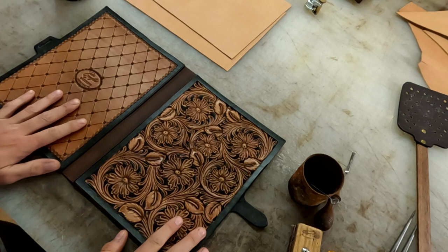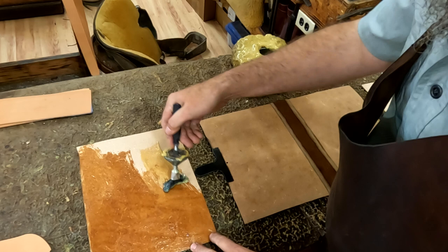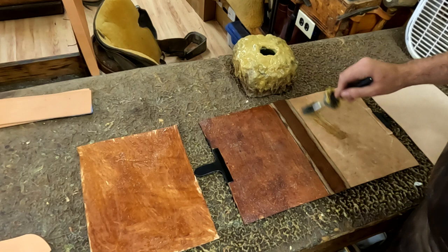All right, so now we're going to put glue on our lining pieces as well as the body pieces. Be sure you don't get glue onto your spine piece on the inside. You will see that if you do, so just go right up to the spine piece. We're going to do one, maybe two coats. I usually do two coats on most things, and then we'll let that dry. We'll be ready to glue these liners down and get those secure.